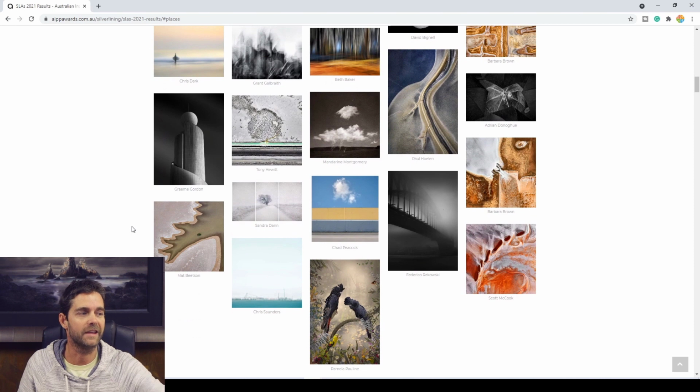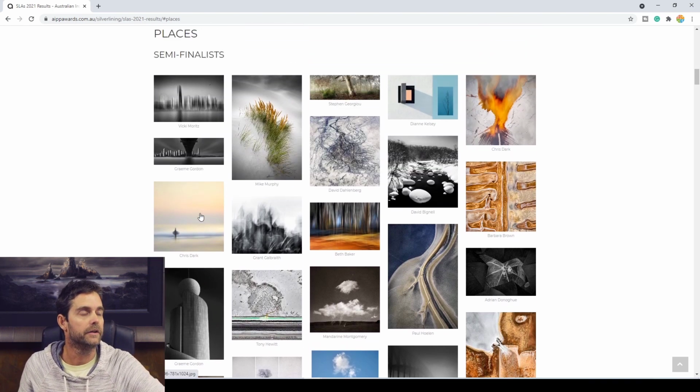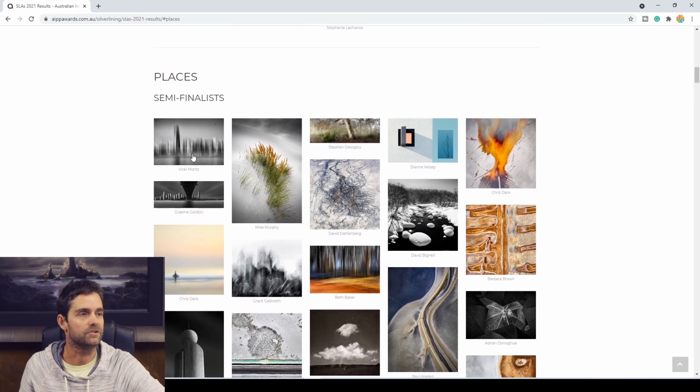At the end of this, I'm going to try and predict the top three. I'll probably be miles off and won't get any of them, but for fun, let's see if I can predict the top three. Put your predictions in the comments below, and then we'll come back and I'll have a look through the comments to see if any of you got it absolutely correct when the actual first, second, thirds are released. Alright, so I'll come back at the end and choose my top three.